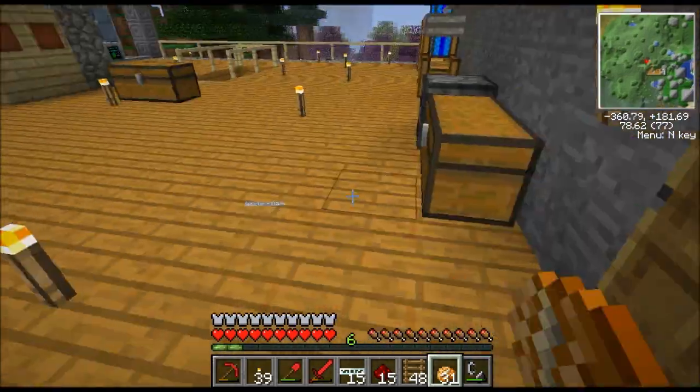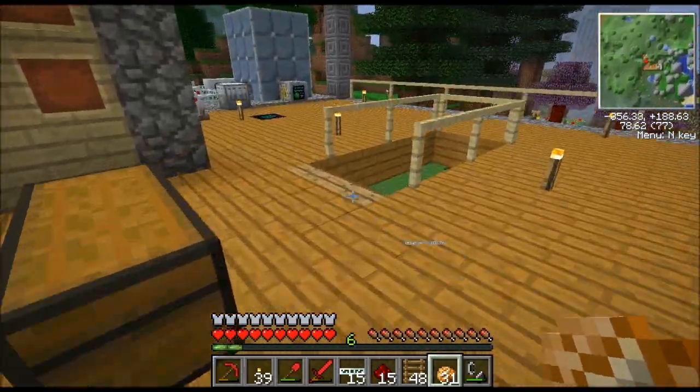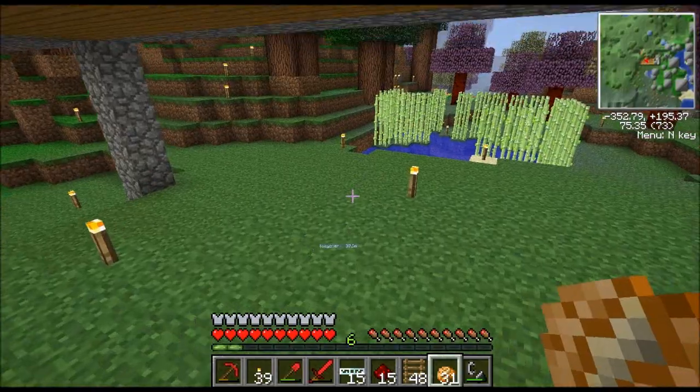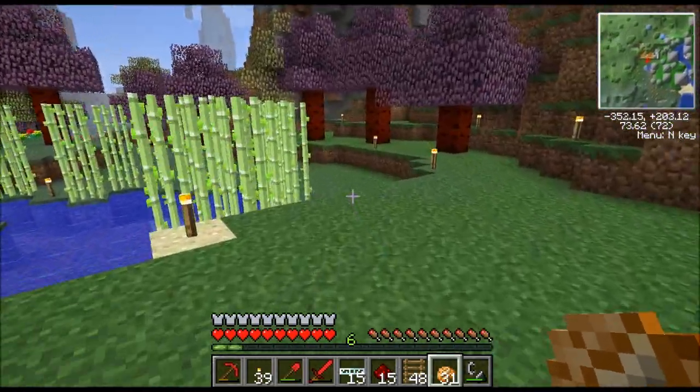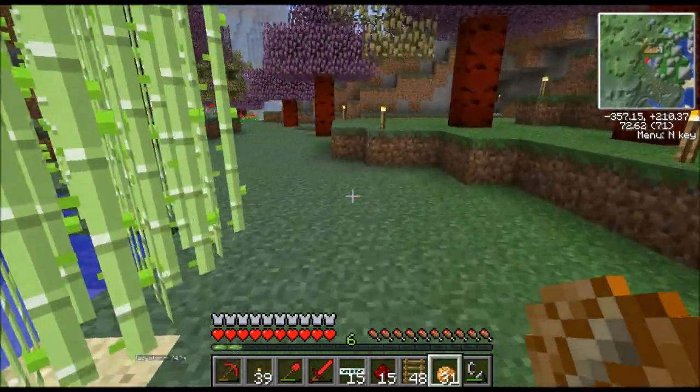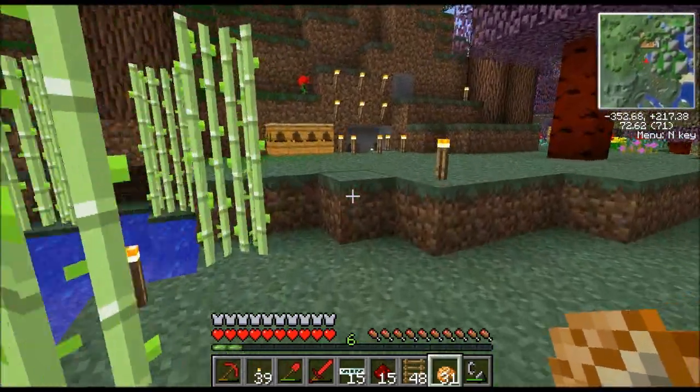And I got one more thing to show you. We got a little slime farm now. It's not automated. You just go down there and kill slimes, but honestly, you don't need that many slime balls, so it works pretty good. And we come down here and show it to you.